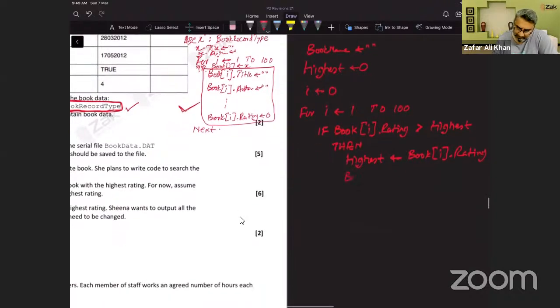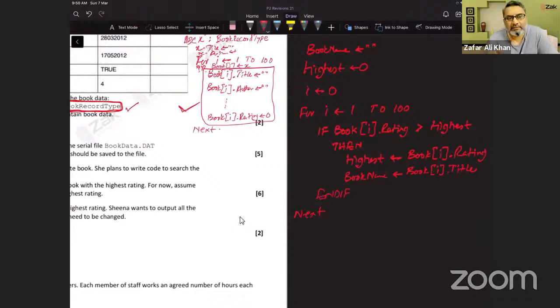And then book name is equal to book I dot title, and then end if, and then next. Now what will happen? This loop will work whatever the highest rating that we will encounter.